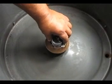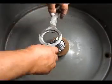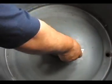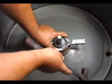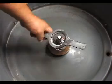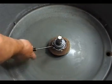Set the stem in place and turn it counterclockwise as far as you can by hand. Then use the wrench and the hammer to tighten them up. Tighten it until you feel that it's tight enough, but don't overdo it, okay? Screw in the set screw to secure the stem and seal in place.